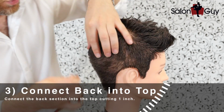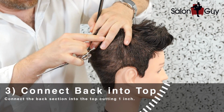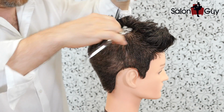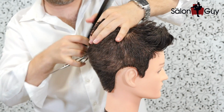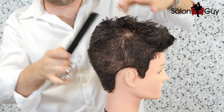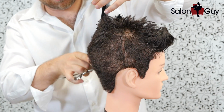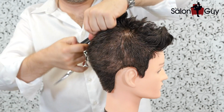Alright, now what I'm going to do is connect the back part in through here, the top back part of the head in through here. And how I'm doing that is I'm combing everything straight out from the head, and I'm cutting it to where now it's about 1 inch in length. So we're going from, I'd say, half an inch all the way to 3/4 of an inch to 1 inch.